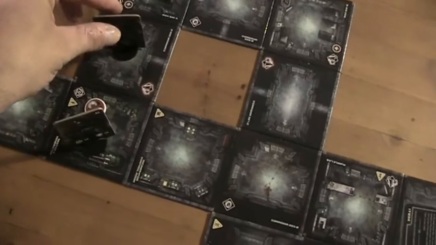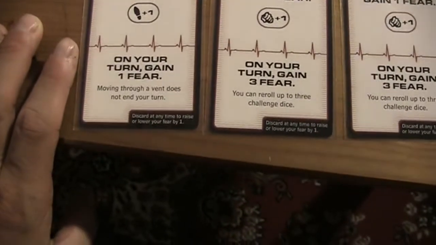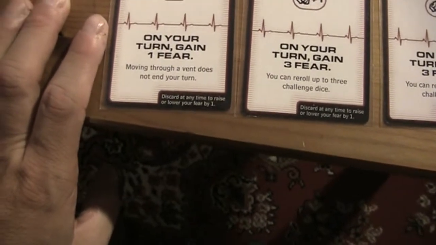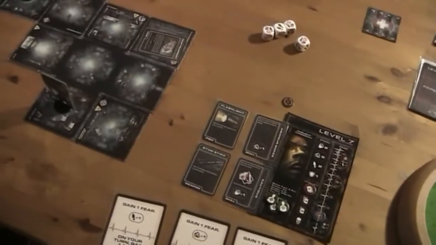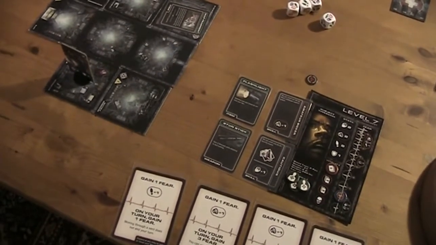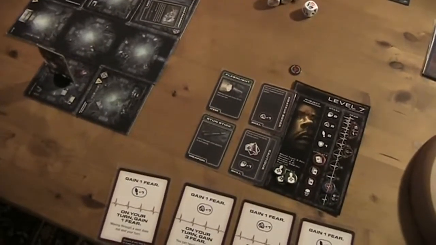So what I'm going to do now is move through this vent. I'm going to enter here again, move through here, and then here is also a vent, you see, and I come out here. And usually my turn would end now. Damn it. Ooh, okay, but not this time. Damn, this is so risky. I really don't know if I should do it.